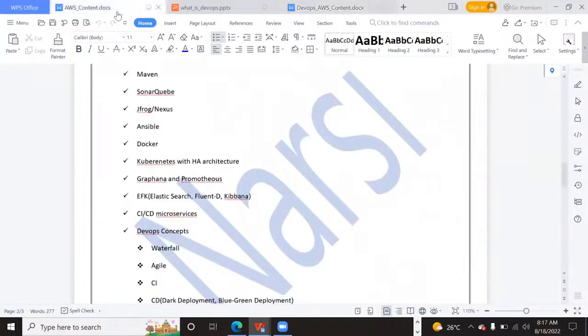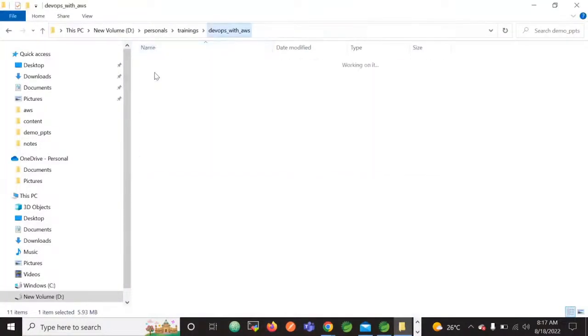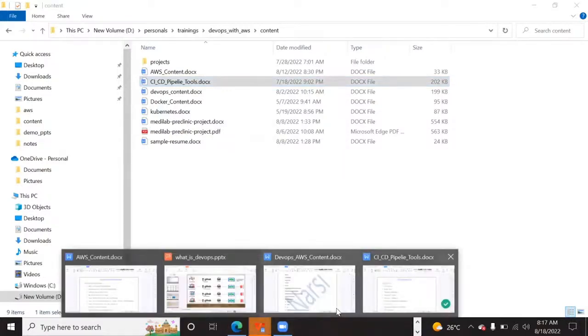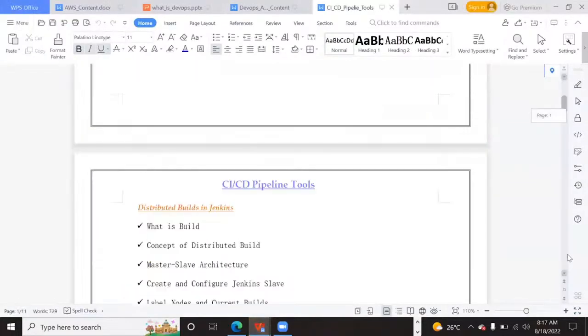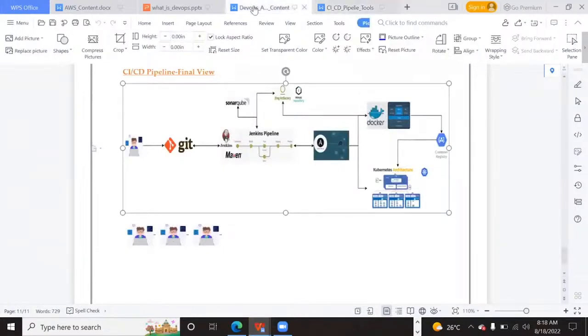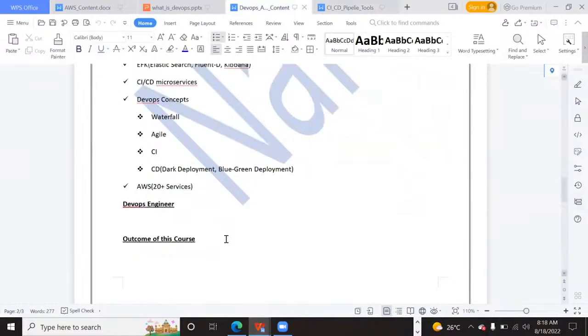The architecture, in the sense, let me just open the DevOps course content. There I have drafted an architecture. That architecture is what we will implement with all the tools, frameworks and technologies we discussed yesterday. By using all those things, we will implement this. This is what we're going to implement, right? So what is the outcome of this course?